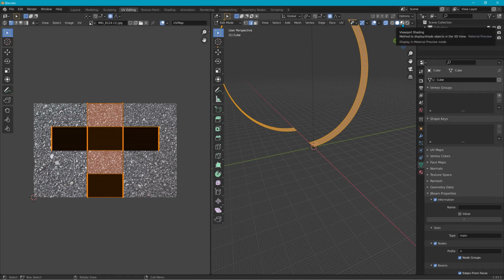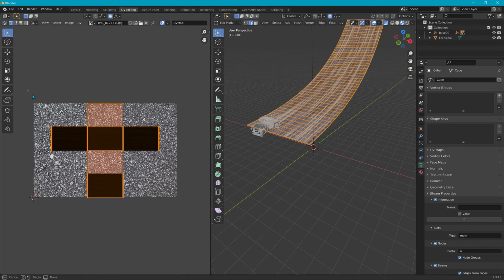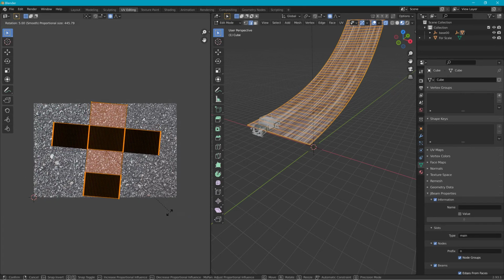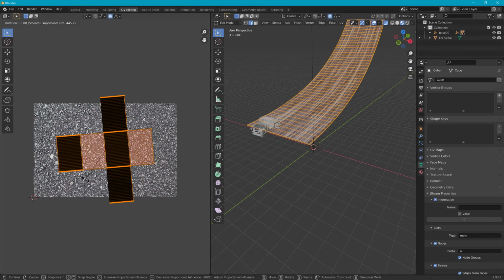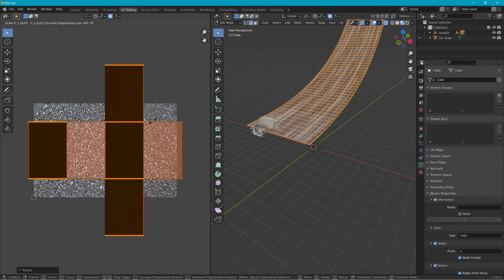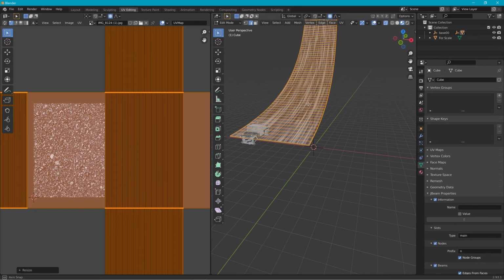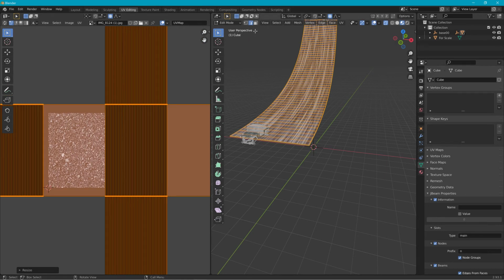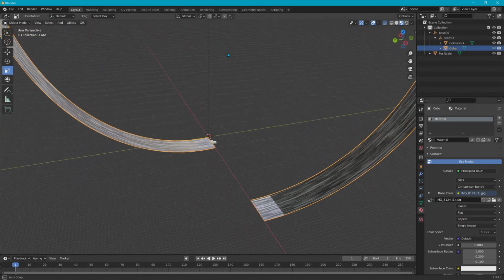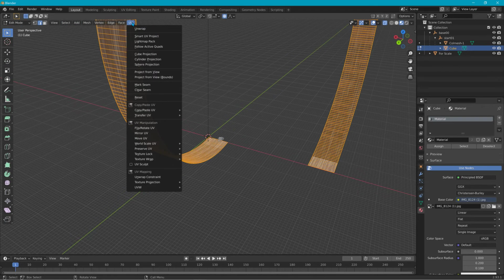Now you can hit this here to see the viewport shading and zoom in kind of close and you can see what's going on. Now what we're going to do is select all this, hit R control and rotate it, and it's not making any difference. So let's see if we can. Damn, it's not changing a thing. Let's try this. Let's go back to layout. Let's try to do UV. Or go to edit mode. And with everything selected, go to UV and say Smart UV Project.